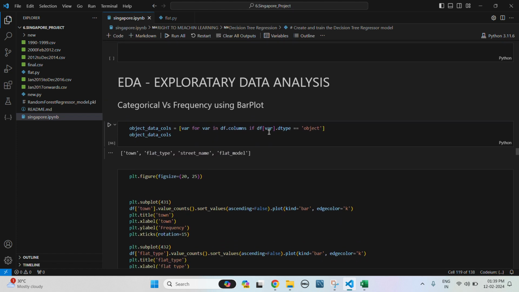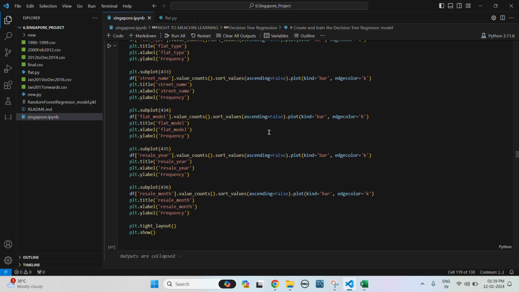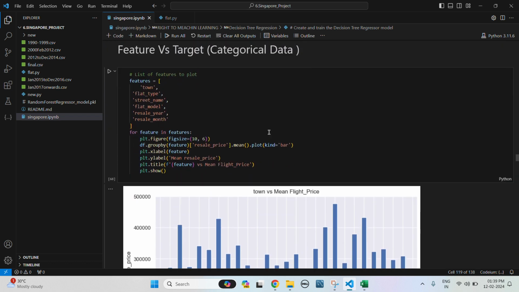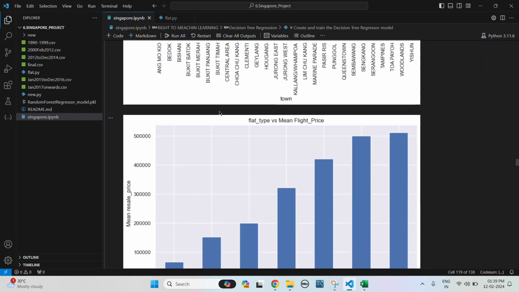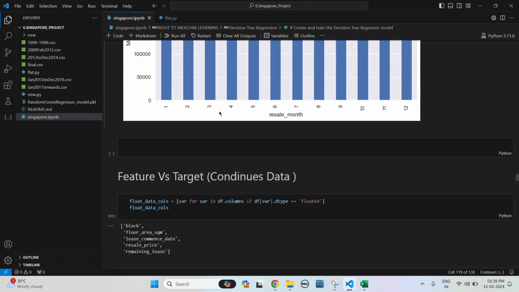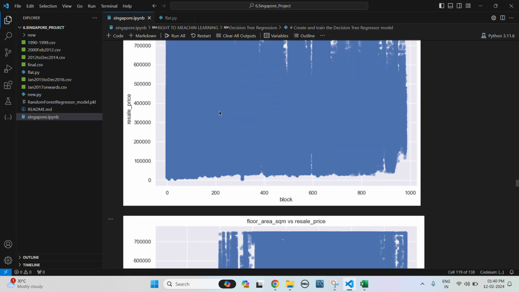After removing all the outliers, EDA was performed: continuous features using bar plot, numerical features using scatter plot.